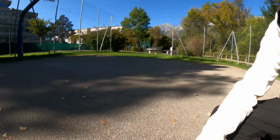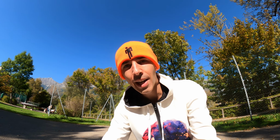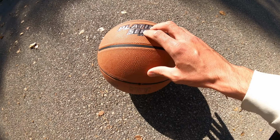So, it's really a shame. You pay money for what? But we will check it out. I told you not much the last time about this ball, but now. This ball is really not good. Completely not good. I cannot believe that this ball is a Spalding ball, yeah? I always have in my mind, is this a fake ball perhaps? But yeah, it has to be a real Spalding ball. But this is really a bad ball.